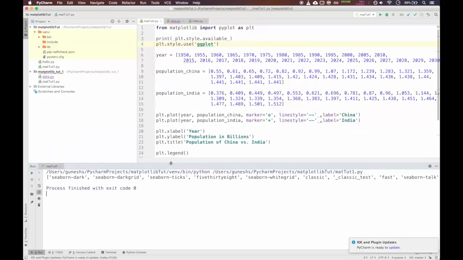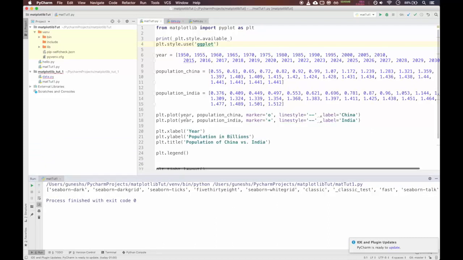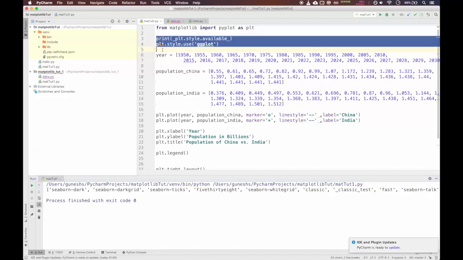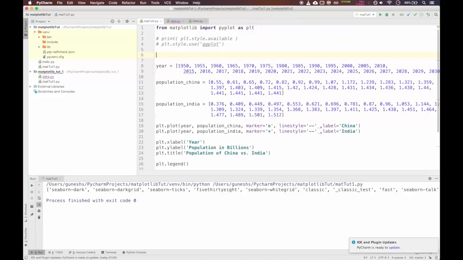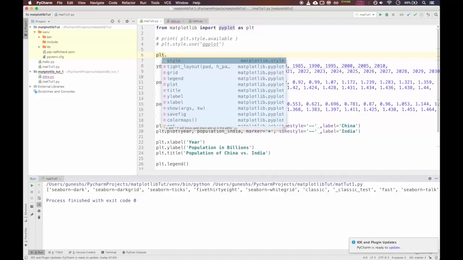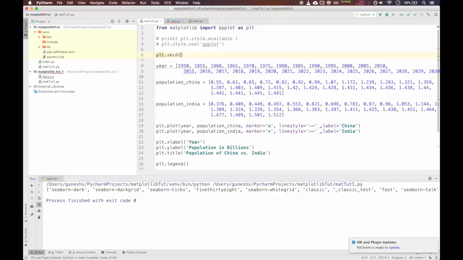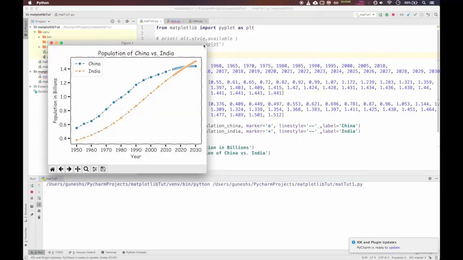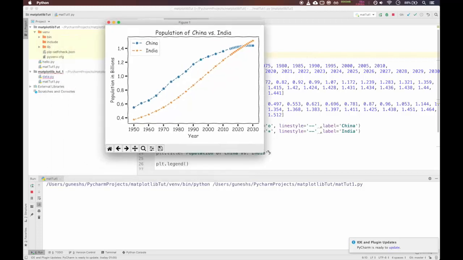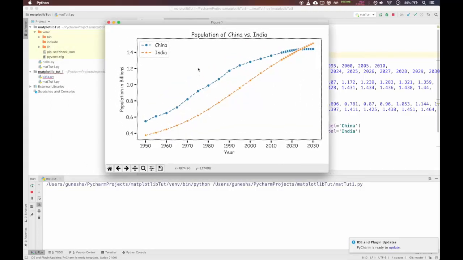This is how you can use different styles. One more thing I want to show you is there is one function provided by the matplotlib library which creates comic-like graphs. For that we have to include the plt.xkcd function. If we run, our graph will be displayed in the form of a hand-drawn plot. As you can see, it is a little bit different and looks like it was drawn by hand. This is helpful if you are presenting it in an informal way or sharing it with your friends.